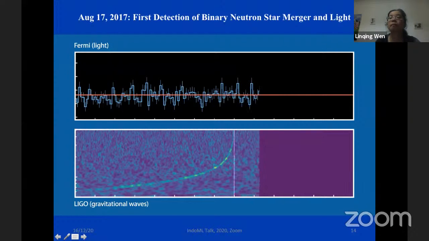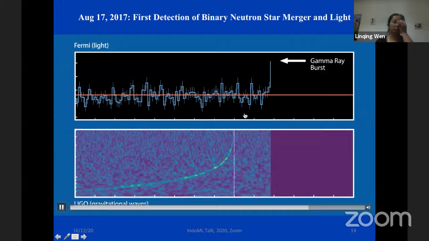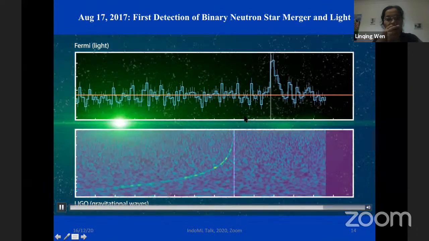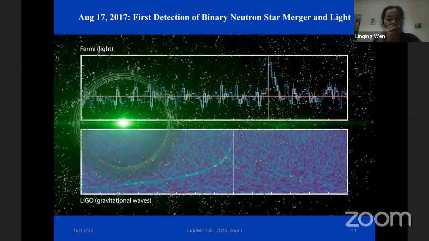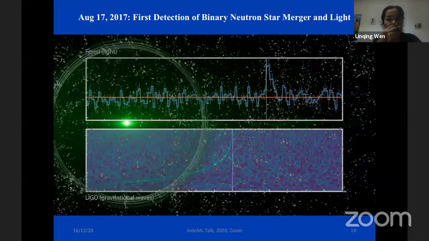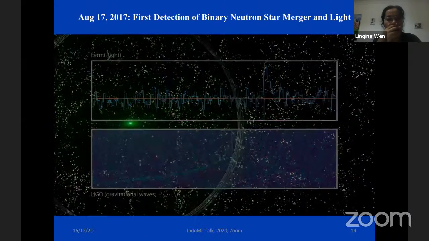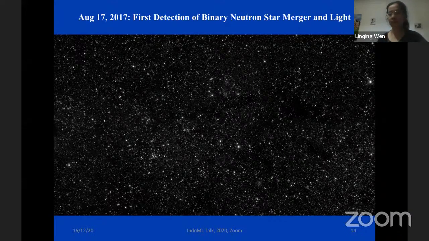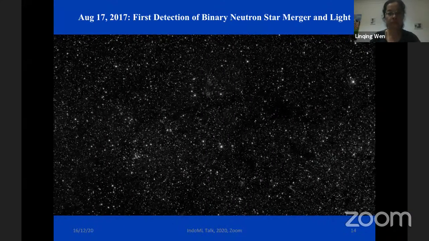And less than 2 seconds later, a short burst of gamma rays, a high-energy form of light, was detected by NASA's Fermi telescope. Researchers quickly realized these 2 fundamentally different types of waves could have come from a single neutron-star merger. If so, it was critical to identify exactly where this had taken place in the sky, and if the explosion could be seen by other telescopes.